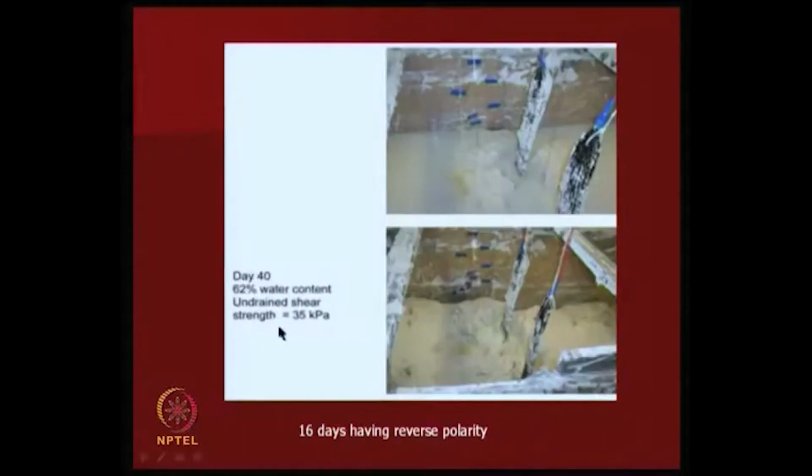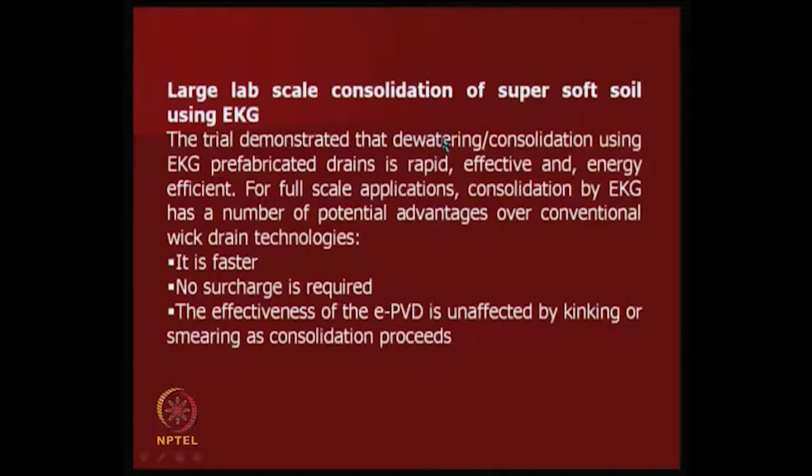For day 40, shear strength is about 35 kPa. You can see that it has become a little harder, water content has gone down, and there is an increase in shear strength. So, even they have been quite effective, and the beauty is that it has a number of potential advantages over conventional wick drain technologies. It is very fast, definitely, because of electrical gradients, and no surcharge is required. The effectiveness of the EPVD is unaffected by kinking or smearing as consolidation proceeds.